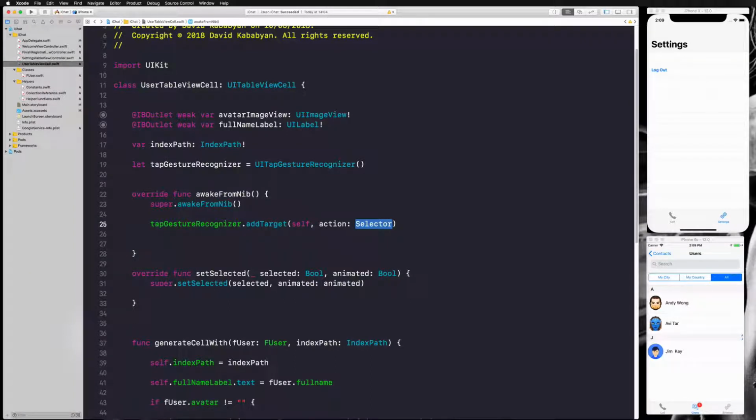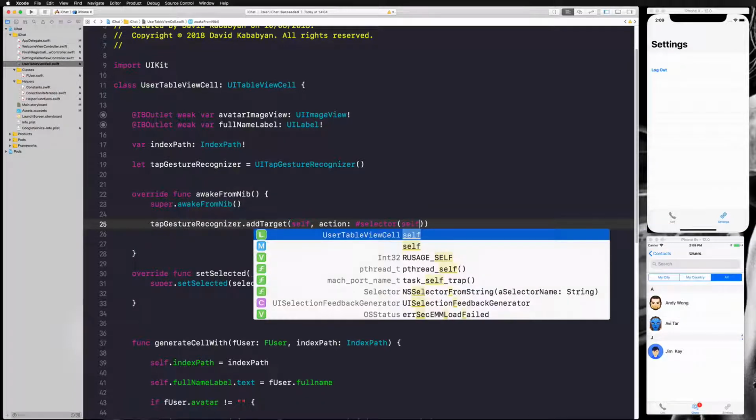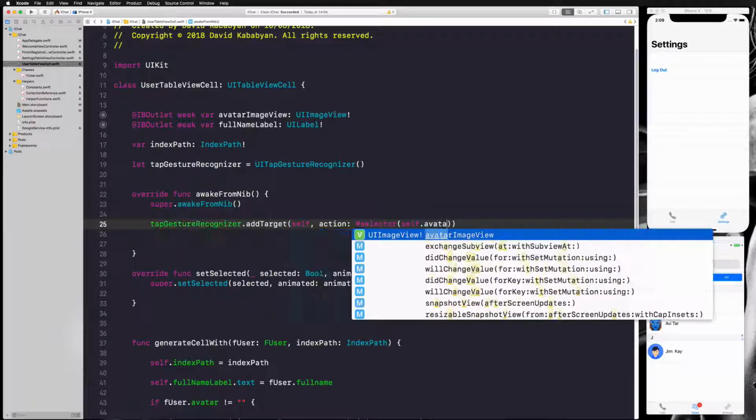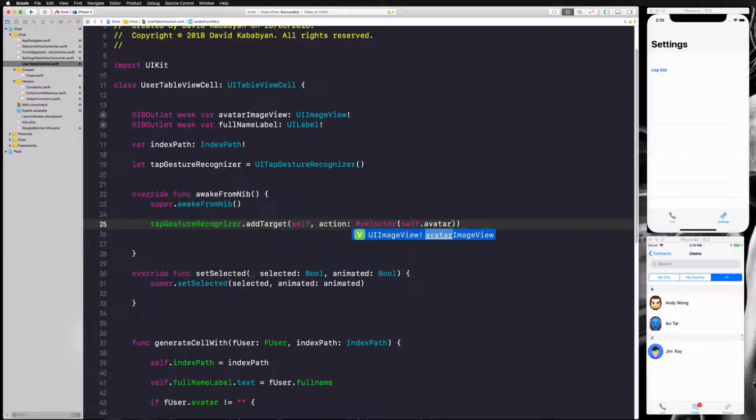So the action I'm going to call this. So we say selector, and we pass our function name, which is going to be self.avatarTap. Okay. Right now it will give us an error because there is no such function, avatarTap, in our view here.